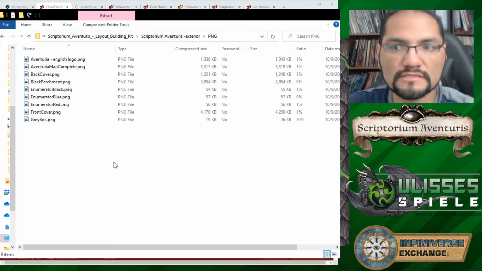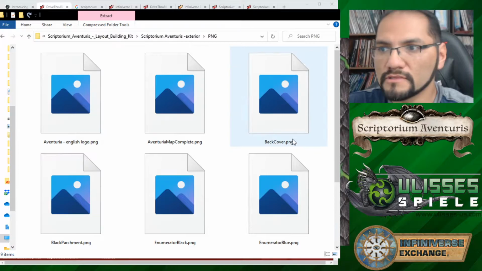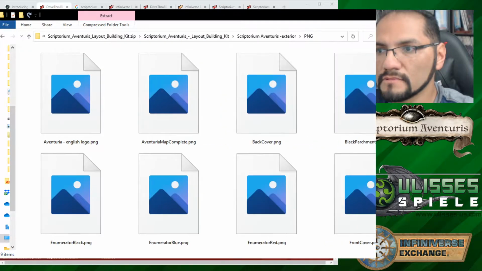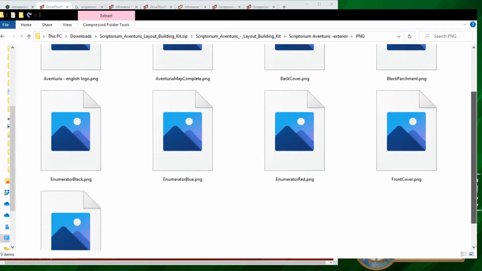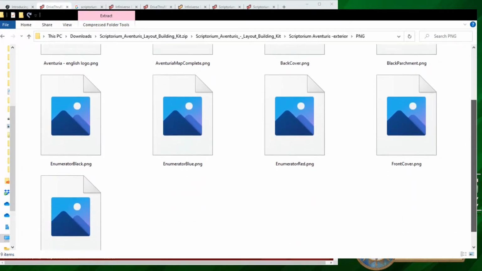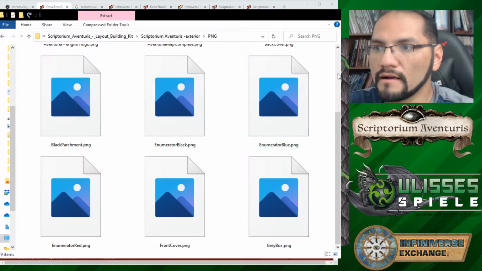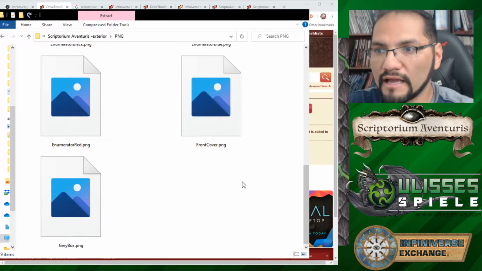folder, and you can see what we're giving you here. So let's look at those extra large ones. Of course, they're PNGs, so they're not going to show up. But basically, this is the logo for Aventuria. Here's a map. This is the back cover. This is what the parchment pages look like. All of this content you could pull out and put into Word if that's what you're using, or whatever you're using, any kind of images.